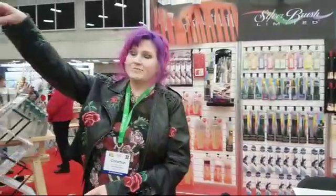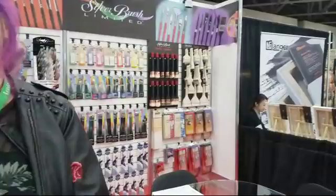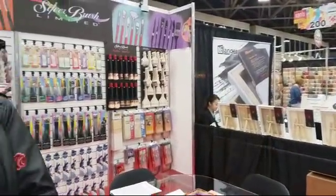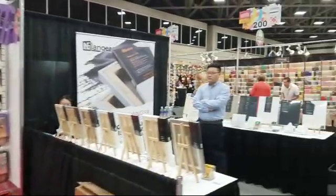So there's a front display area that shows you everything that's new that just came out, like brand new inventions. Cool. Supplies. Awesome. And all around there's a bunch of secret, not yet released pouring mediums. Ooh. Oh yeah, we're gonna have to go check that out. Awesome. Well, thank you. I'll come back and say hi later. Bye-bye. See, you never know who you're going to see as you walk around.